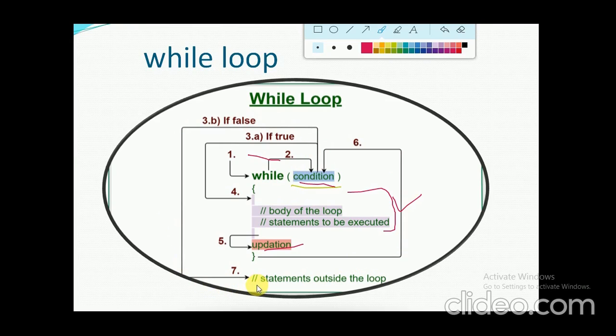Observe the steps here very carefully. First 1 will be done. Next 2, the condition is tested. If this condition is true, then it will execute the body part, that is 4. Next updation is done, the value will be updated, then this will be passed back to the condition as 6. Now again test the condition. If true, again 3 and 4 are repeated, and 5 is repeated, 6 is repeated. If this condition is false, then control comes out of the while loop. This is the same as the for loop only, no difference between for loop and while loop. Next we'll see do while also. Then we'll see the while program and do while program at the same time.